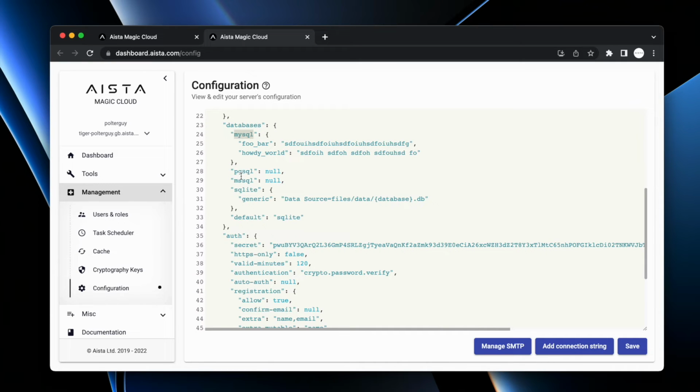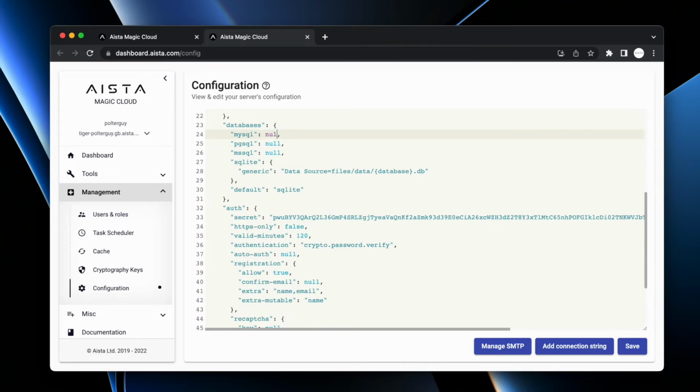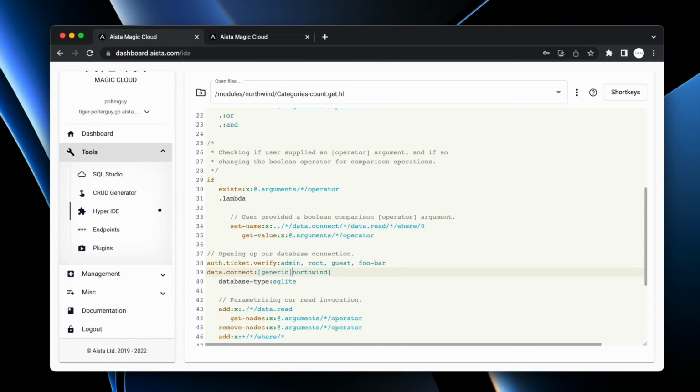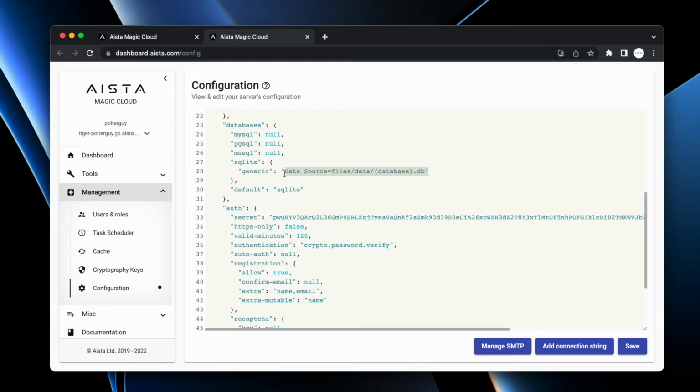So this is the relationship between the databases connection strings here. And as you can see, it's got MySQL, PGSQL, MSSQL, and SQLite. And this is the connection between the databases declaration in your configuration and this thing. So basically, this uses the generic connection string to use the Northwind database. And for SQLite, this is actually very simple because our SQLite database is just a file, right? I mean, that's how SQLite works. It's just a file-based database processing the data in memory.